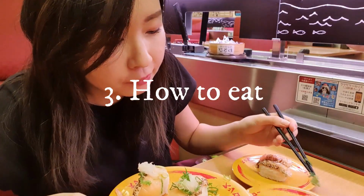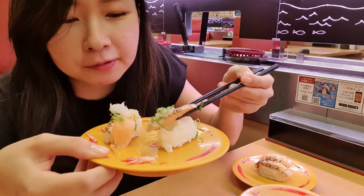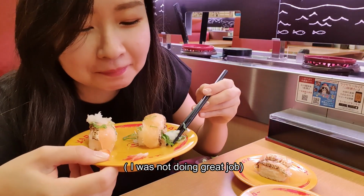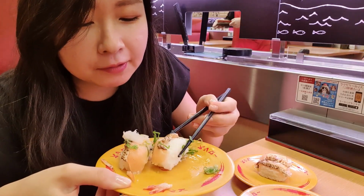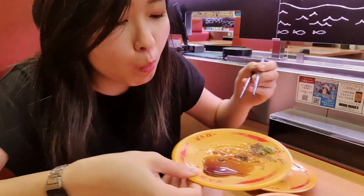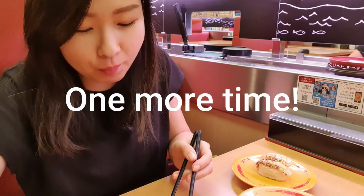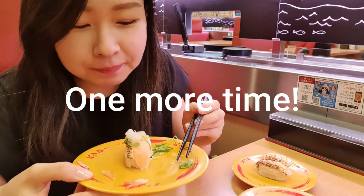Oh, wasabi. You just put it on the top, like that. And then you roll it over like this. Oops, okay. This is how to eat it, so far. Like this, okay, you put it like this. You just go. Not on the rice. Okay, the salmon is good. So let's try that again. It's so difficult, by the way.